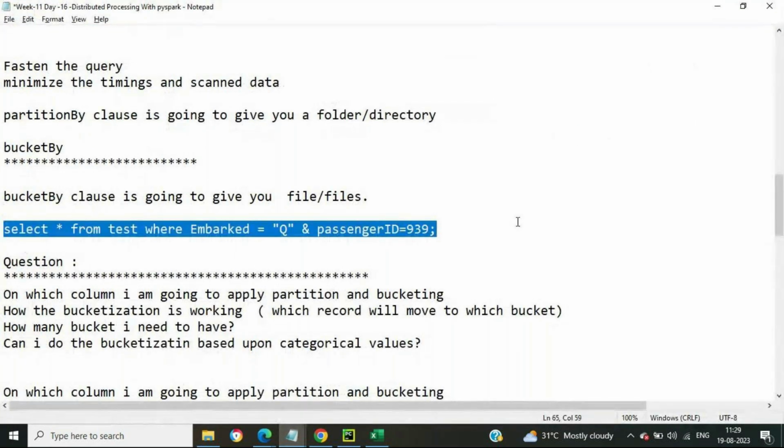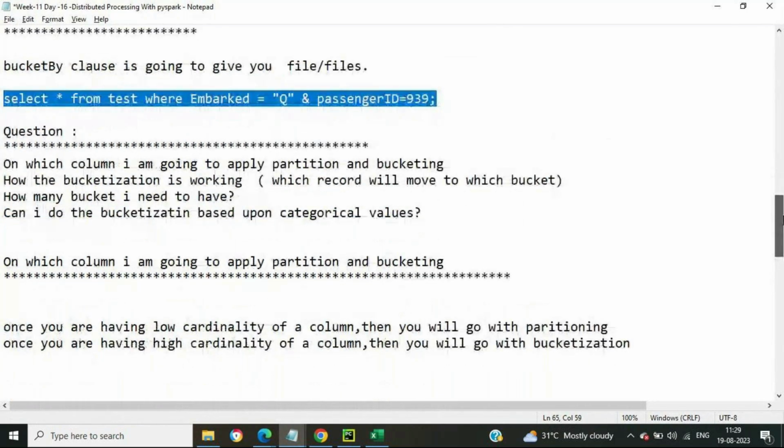This is the betterment we get with bucketization. We further minimize the amount of scanning, and that is what we want. In the practical world, if we have done the optimization based on partitioning and bucketing, we will be able to save huge cost for the organization, because nowadays every organization is moving towards the cloud. On the cloud, we just need to pay for the usage, the duration for which we scanned certain data. So if we minimize the amount of scanning, we will definitely minimize the cost. These things, partitioning and bucketing, are applied a lot in day-to-day life.